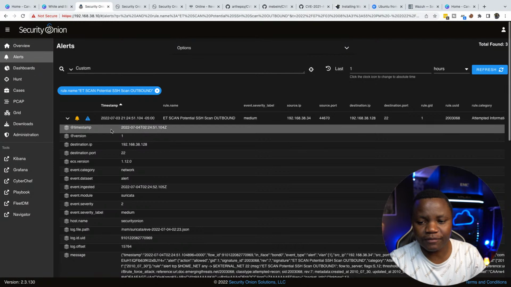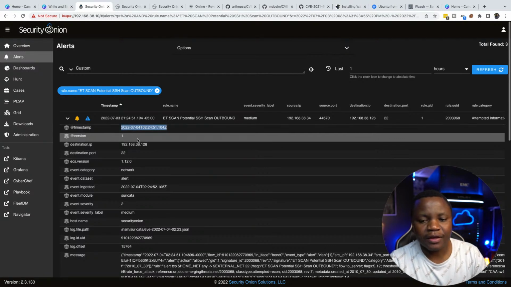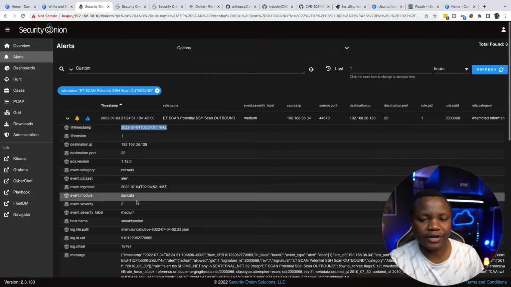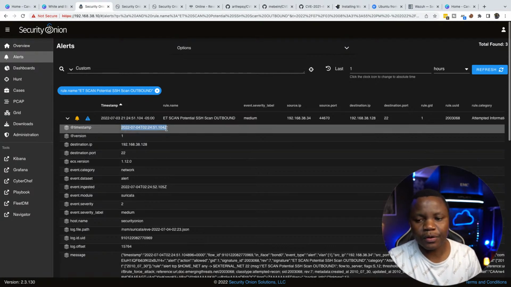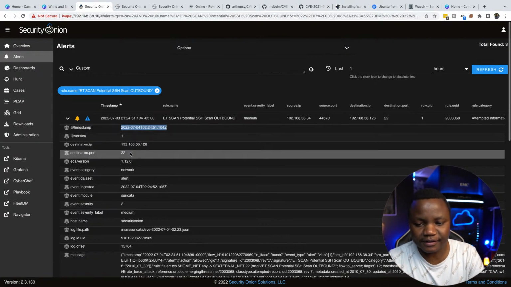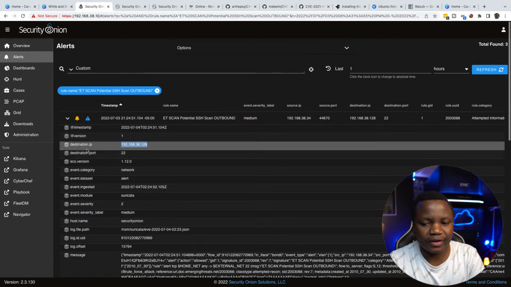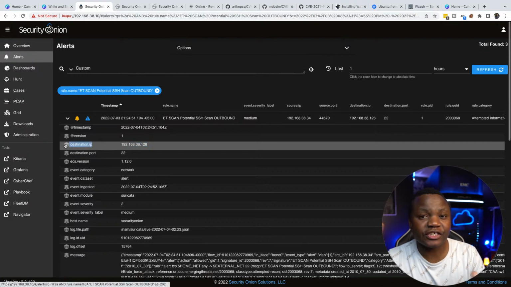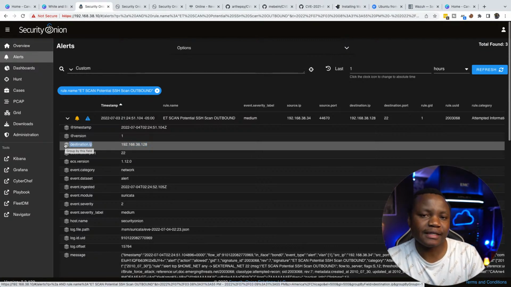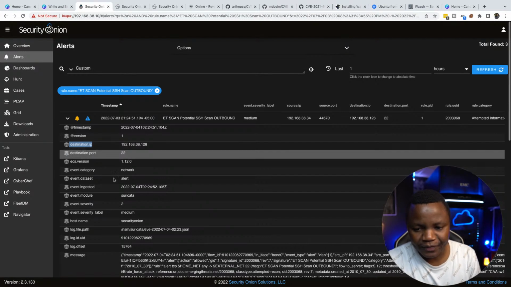When you go to a SOC environment, this timestamp has to be as accurate as possible. If you have a setup like this and you know the significance of a timestamp, you know that this timestamp could be in whatever time zone they have standardized in that environment. It makes sense. Destination IP, they might not call it destination.ip. They might call it DSP IP, whatever they call it. This is where the traffic was going.